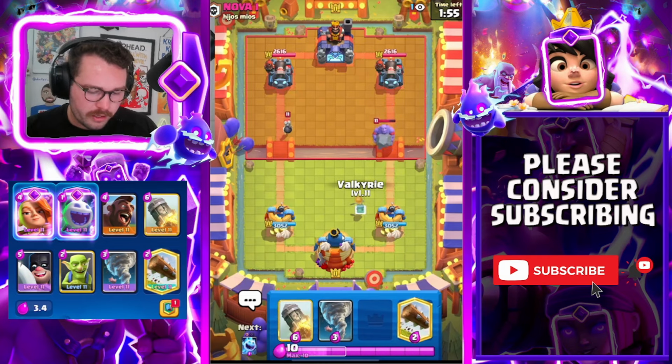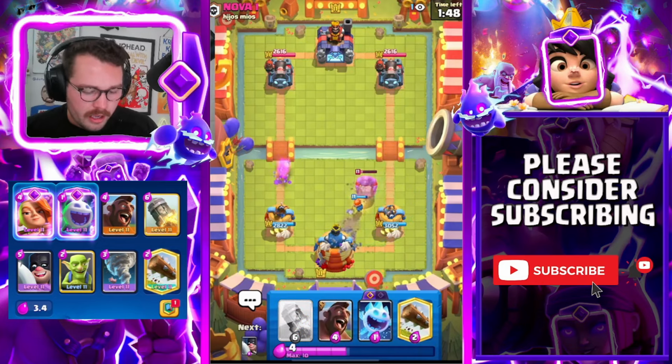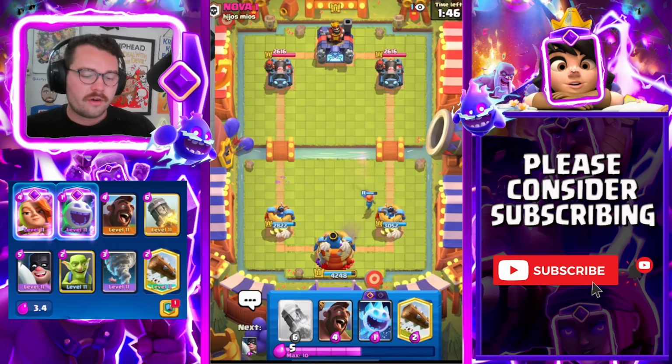I wonder if I could go for a King Tower activation. I've seen people do this. All right, so let's go Valkyrie and then NATO this in. And it should get a King Tower activation. I only go for that because against Giant Graveyard, it's really strong.